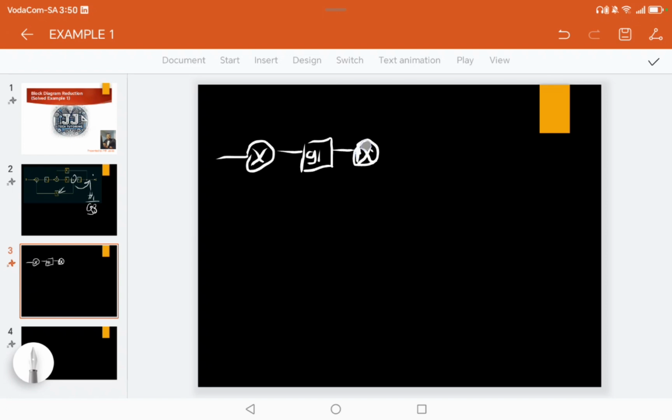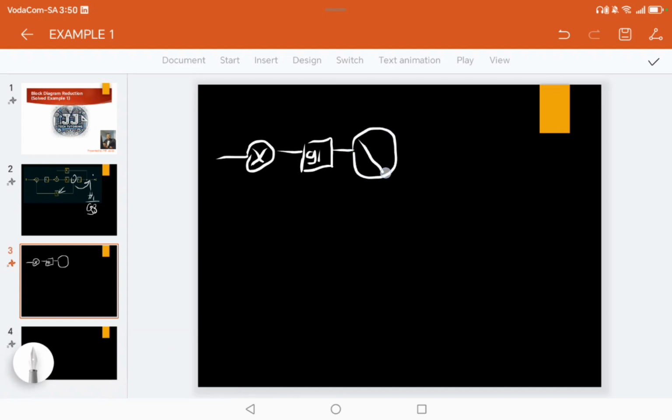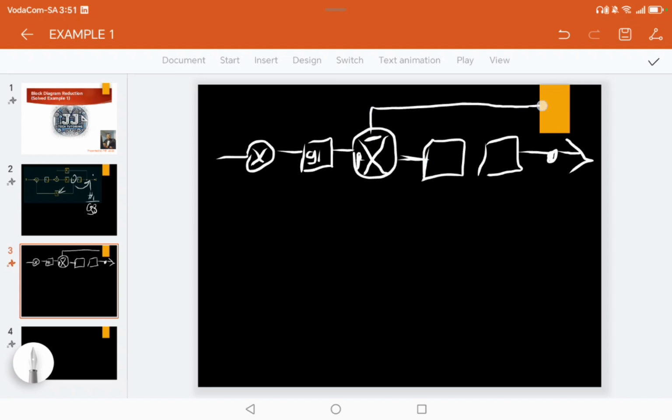Plus here, and there comes the minus. Let us repeat the summation. It's very important to know these signs. We've got negative here, we've got positive here, and we've got two blocks, and the point has shifted now. And then we've got this one on this side.